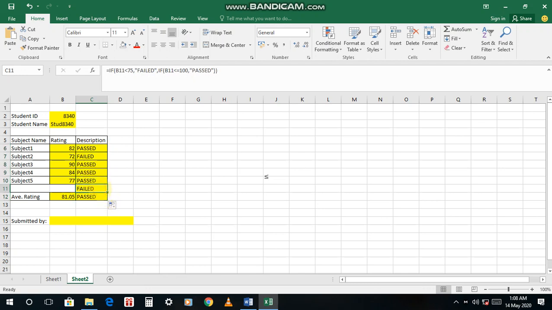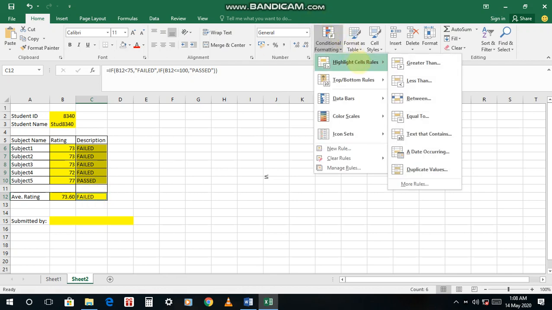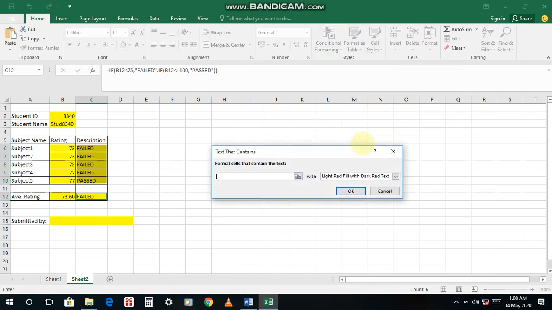Then remove this fill, delete, fill it with white. According to the instruction, if we have a description of failed, it should be automatically highlighted with red. So let us highlight these descriptions, and then use conditional formatting, highlight cell rules, text that contains.